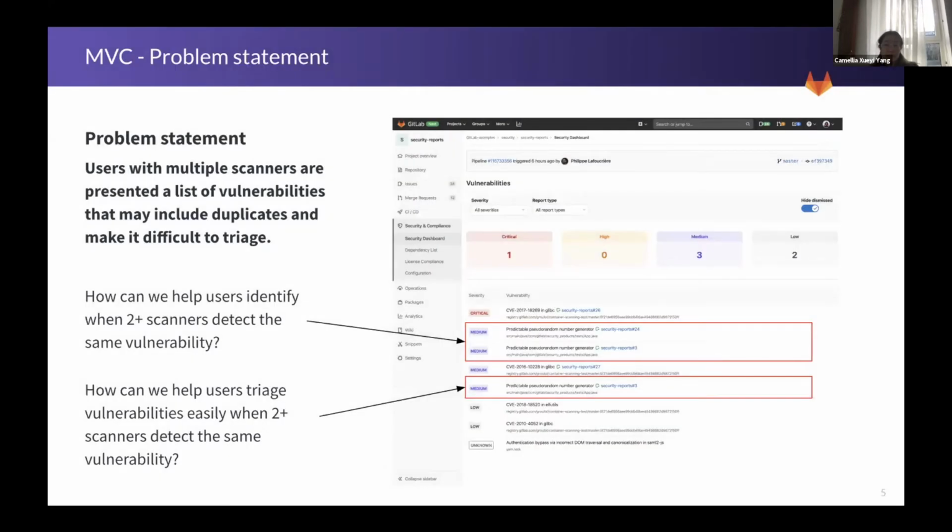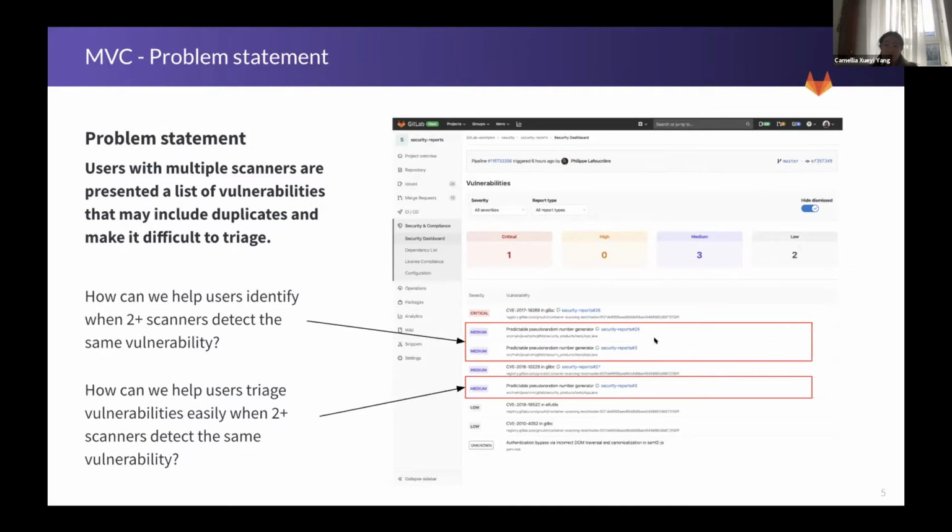Those are some problem examples. For example, this page illustrates on the right-hand side that there are 3 vulnerabilities that are the same on the list. If you don't do anything with the current dashboard finding list, users will see this, and they will be confused about why those things look the same.